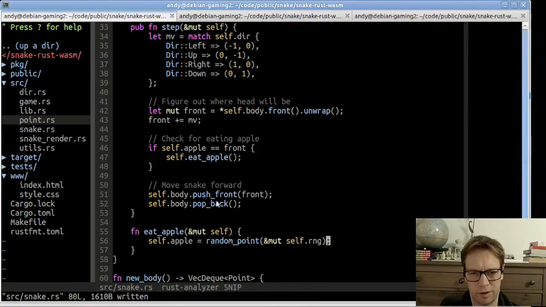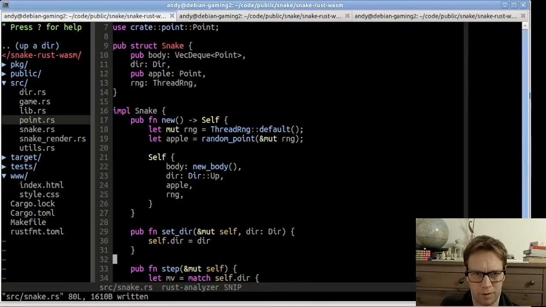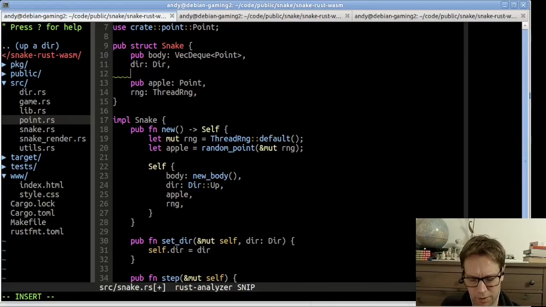All right, so we also need to grow. I think the way we're going to grow is we're going to have a length, which is not just the length of the body. It might be longer than that, and it's going to gradually extend the body. You'll see. So let's say len.